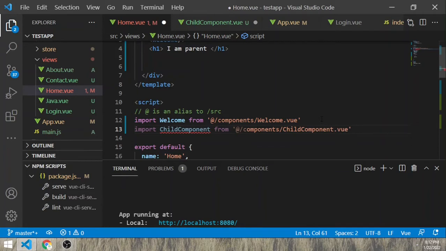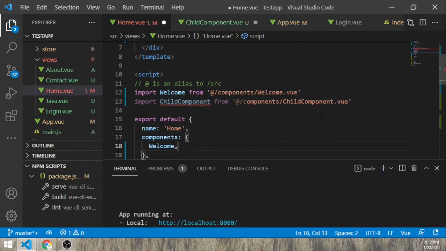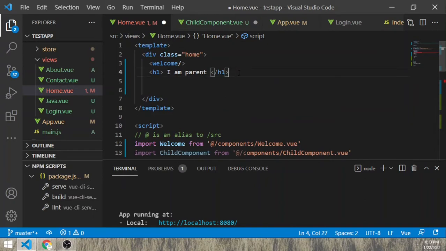So I need to register this. So here in the component section I will use ChildComponent, and this is now registered, so I can use this as a normal HTML tag here.